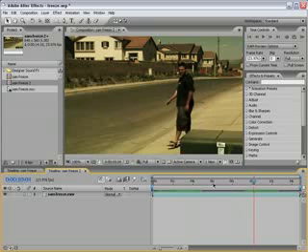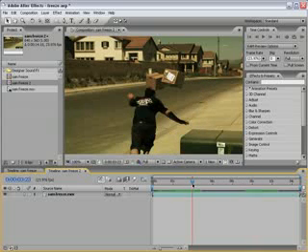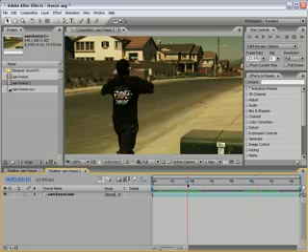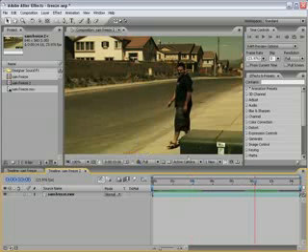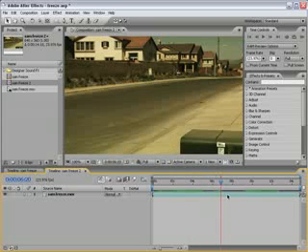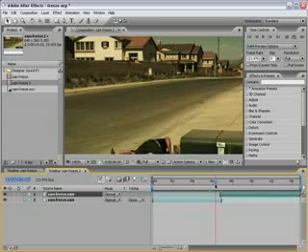Also, you want to make sure that you do not cross the plane. So he occupies this space, and he would occupy the space behind him, or he's walking forward, so in front of him. But the point is you want to make sure you have that sort of planned out just a little bit. So let's go ahead and cut this. We have two shots. Control-Shift-D splits that right in half.